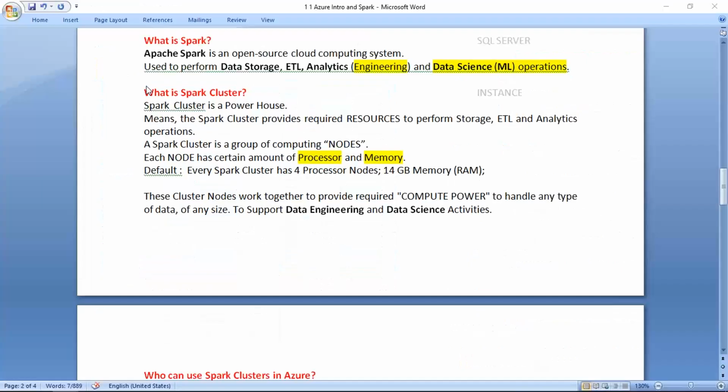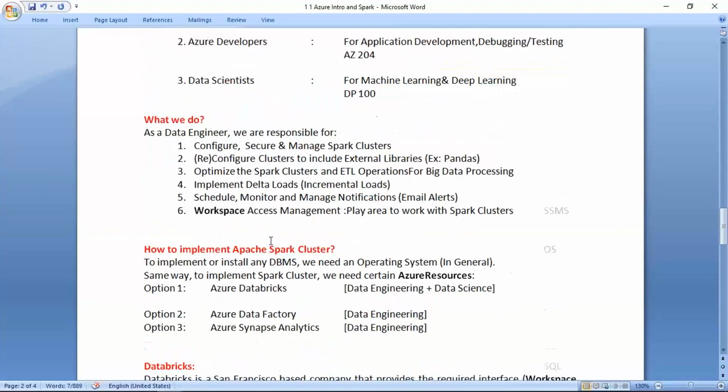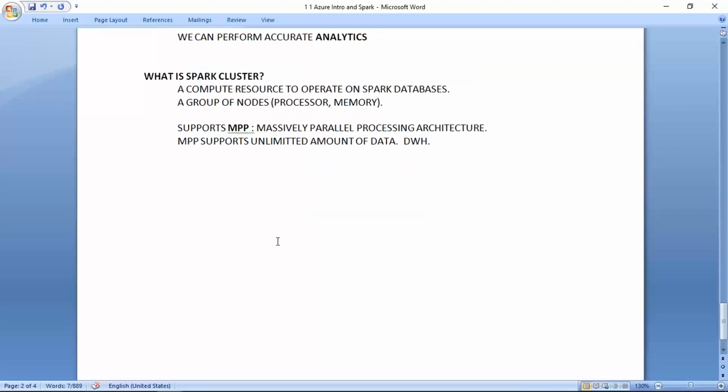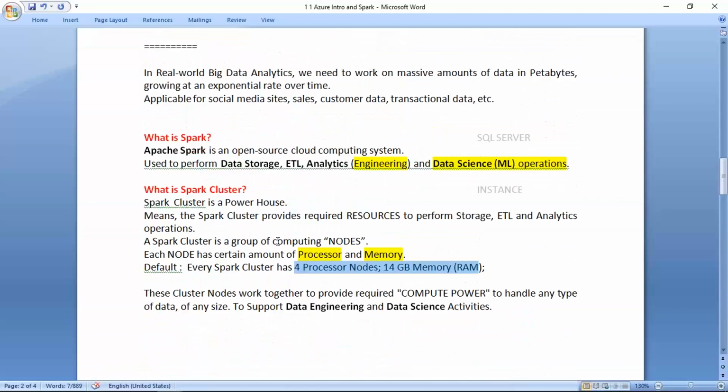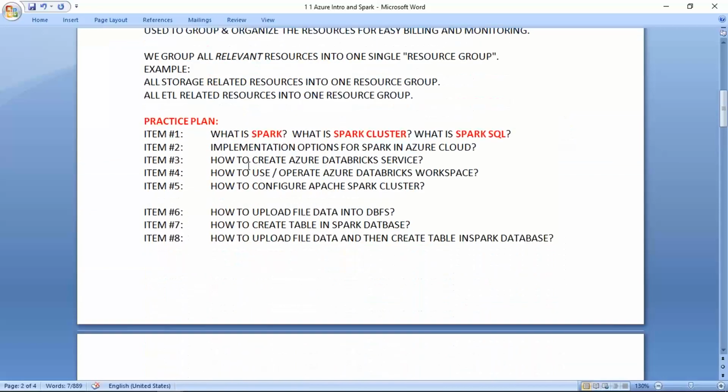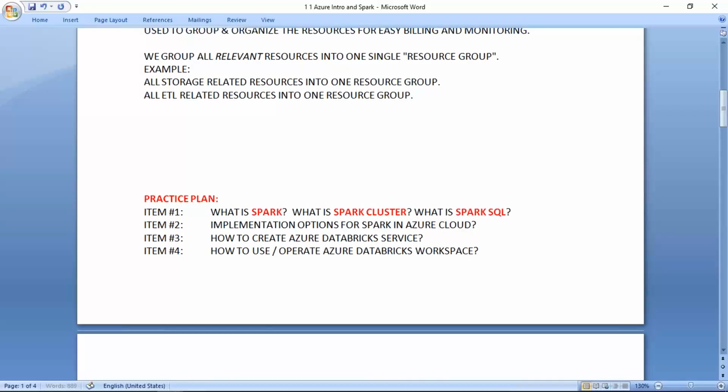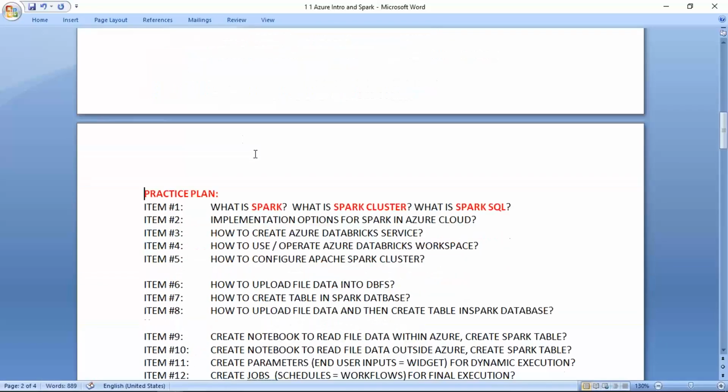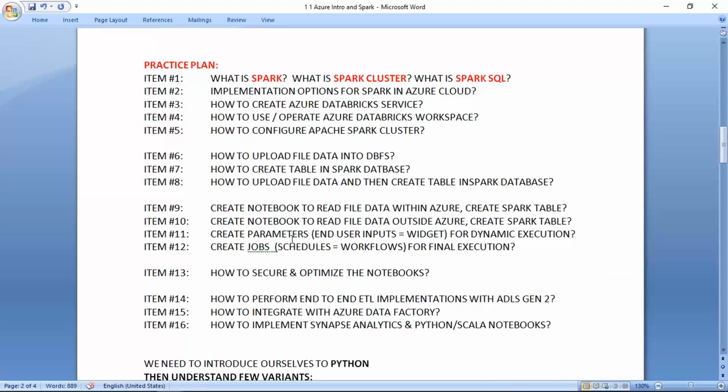Fine. Let's continue. So what we did so far, let's put it carefully here, friends. The practice plan, let's understand the flow carefully to make it more clear for us. We learned today what is Spark, what is Spark cluster, what is Spark SQL, and the implementation options of Spark in Azure.